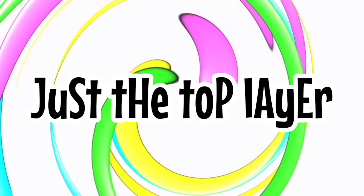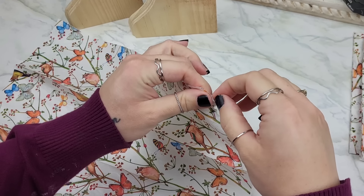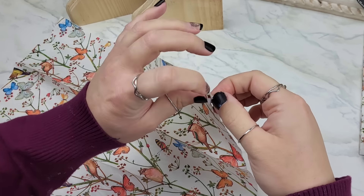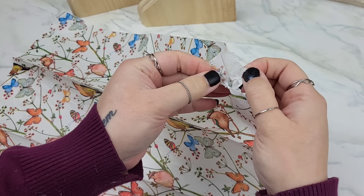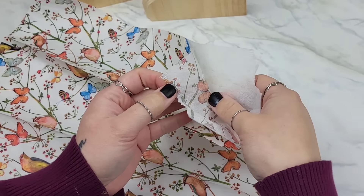We're going to need just the top layer, so we have to remove the sneaky layers. There are several ways you can do this. One of the easiest I find is just to tear a corner — it reveals the sneaky layers — and then I just pull them apart.